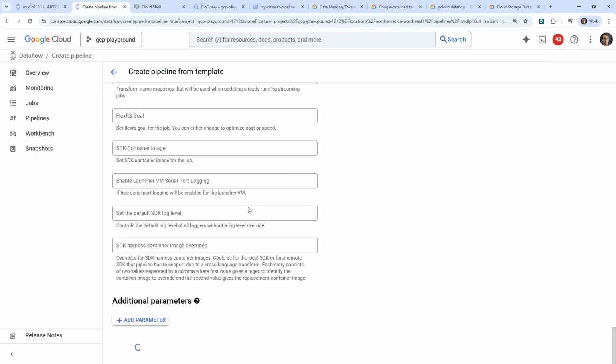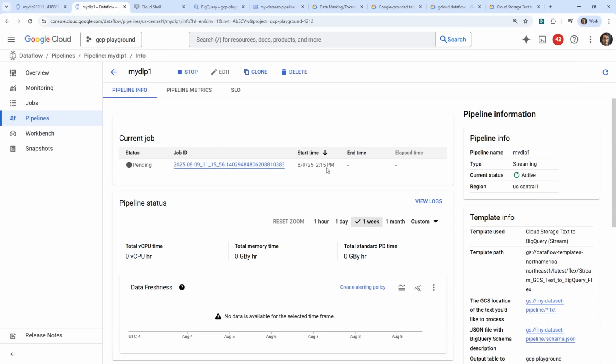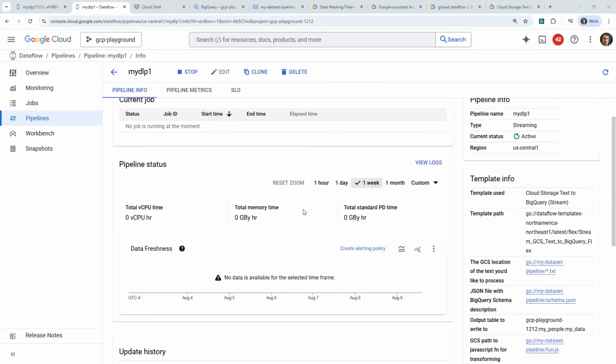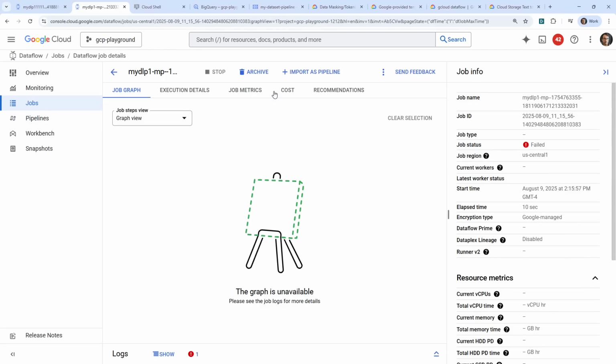We'll say create pipeline. Assuming that it wasn't that asterisk that was causing the problem. So now we're totally running it in US Central 1. So maybe we'll have less of an issue here now. Okay, and we'll just wait to see what happens. All right, so this one finished and it failed as well. Let's go take a look and see what the issue is. I can't imagine it's availability. It must be something else.